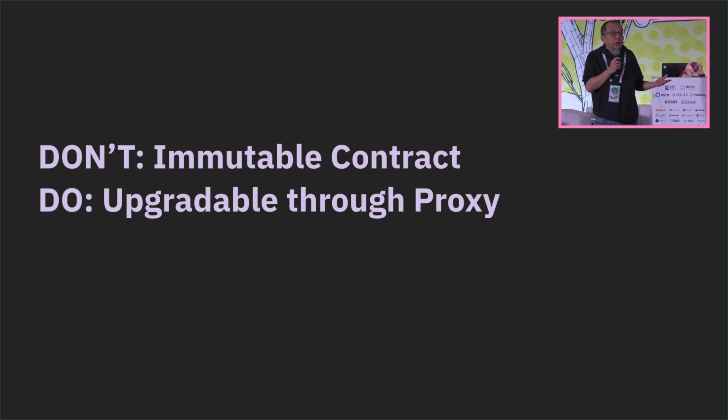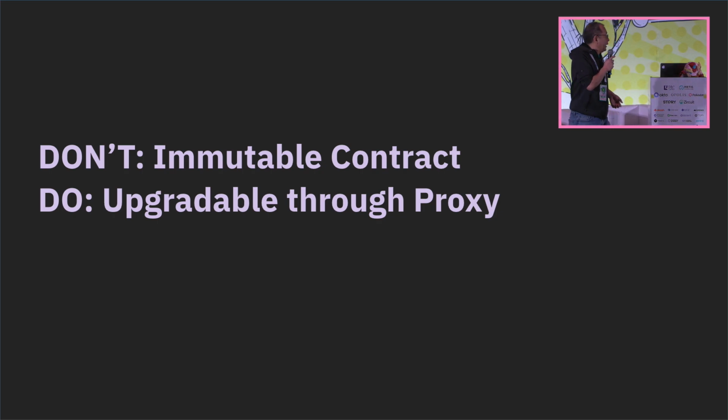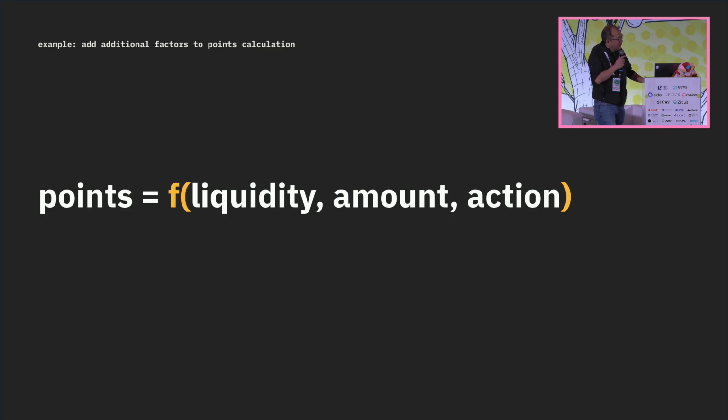proxy. You have your immutable contract, which lives on chain forever, but you have a proxy contract in front of that, which simply points to the immutable contract. And you can modify the address of the immutable, so you can make a new deployment and have the proxy contract point to the new deployment. This is how you make smart contracts upgradable.